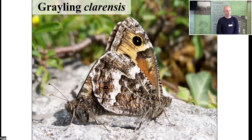So, a wonderful butterfly, not doing at all well in many other parts of Ireland. There was a survey done on the Dublin coastline two years ago, and it's being searched again, and it was found in one location, Howth. That is scary. As a child I used to see it all over the coastline of Dublin, Dollymount Strand, for example. It's very worrying to see that.